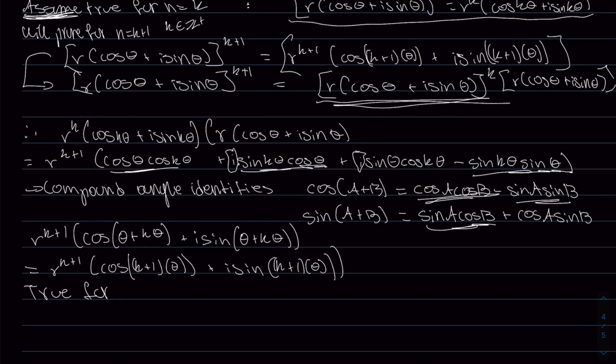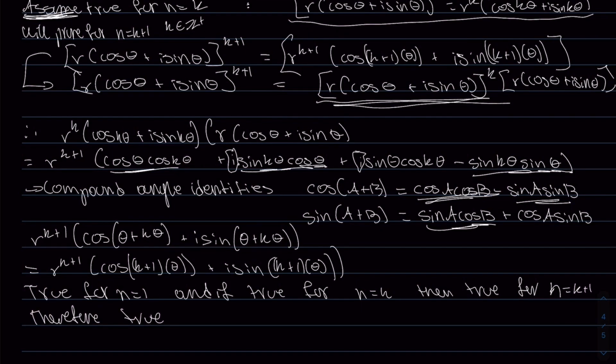Since it is true for n equals 1, and if true for n equals k, because remember that was an assumption, then it is true for n equals k plus 1, so it is true for any number plus 1. Therefore, it is true for all n positive integers, and therefore this is proved by the principle of mathematical induction.